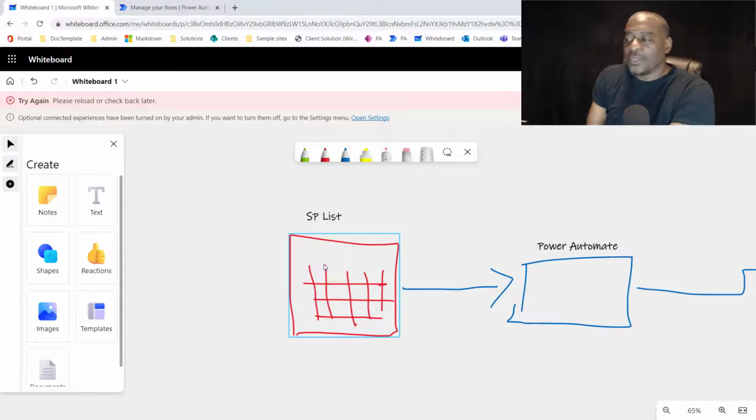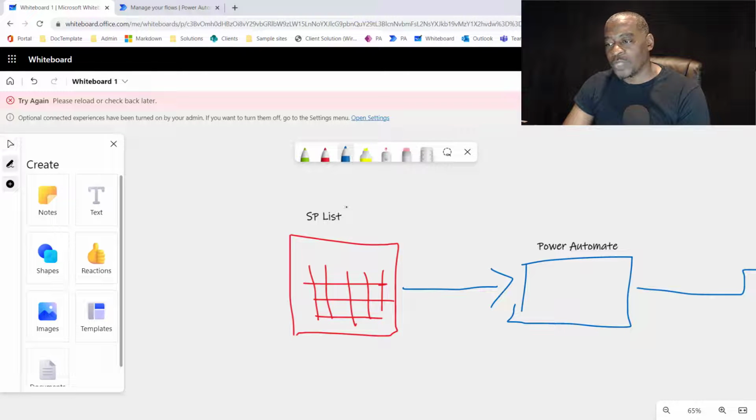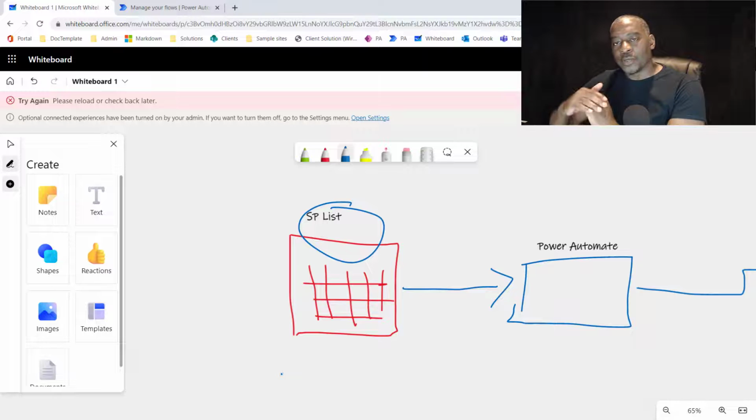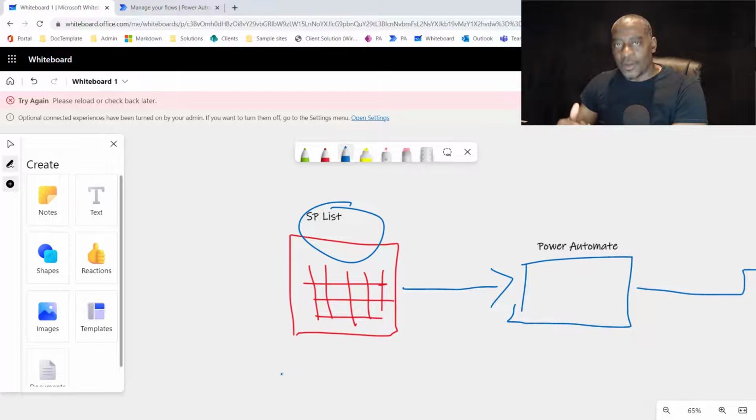And I can even get more sophisticated in the sense that the columns where I absolutely need values, I'm going to make those required fields. So you can't create an item in this SharePoint list unless you complete the required fields, right? The options that you have, I'm going to make those choice columns, because once you're in Power Automate and you want to create a record into this SharePoint list, those categories are going to be finite, and it's going to force you to choose against a category.